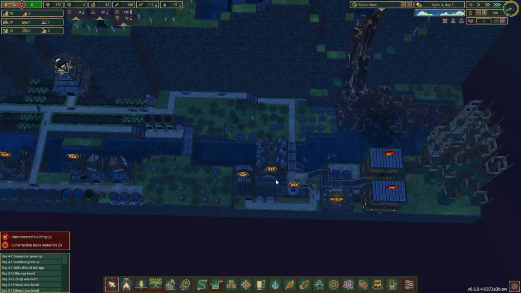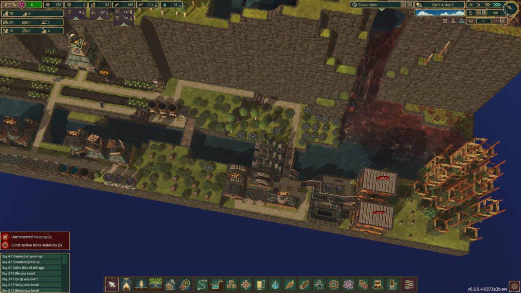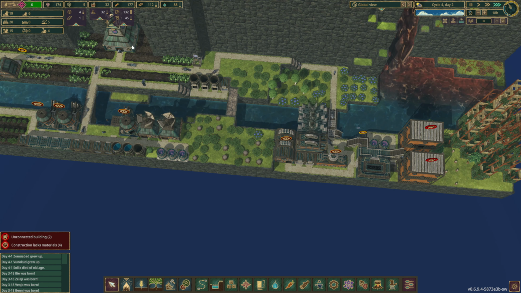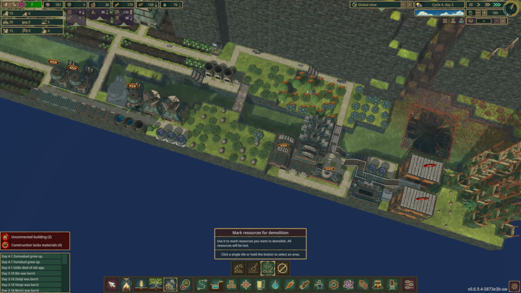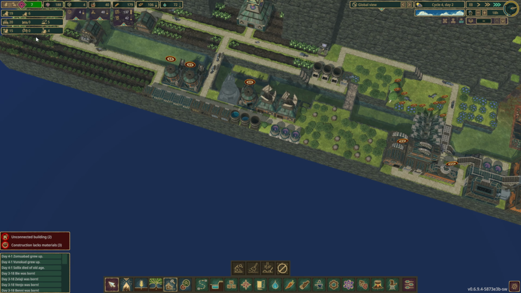Now, I am realizing that I'm gonna need probably another lumber mill here pretty soon, but all our power kind of goes right into where these berries are, so I might have to clear out some of these resources, which I don't really want to do, but I think the berries are holding pretty stable, so I'm gonna go ahead and just mark all of these for demolition for now. So we'll get those taken out, and yeah, once those are out, we can look at getting in another industrial lumber mill.